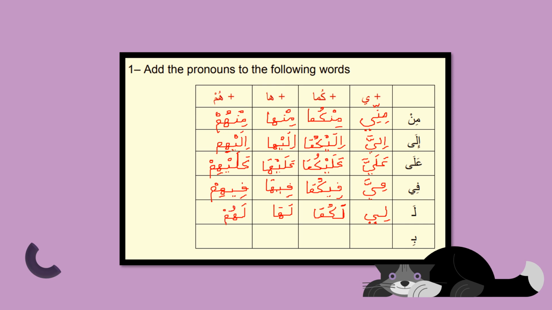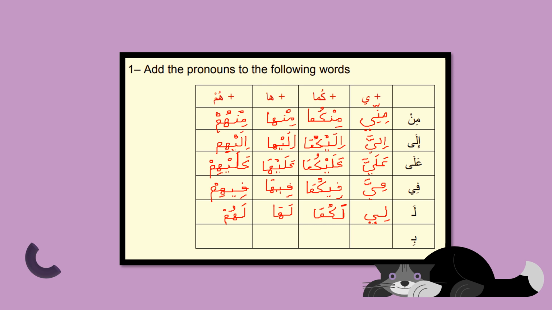Remember I told you the harf jar lam is originally with the kasra, but here they have given it with the fatha so that you might not get confused. But later on when you come to the second level, there are a lot of lams coming, so at that point you might get confused. That's why I told you the harf jar lam is with kasra originally, but when attaching with the pronouns it becomes la with fatha.